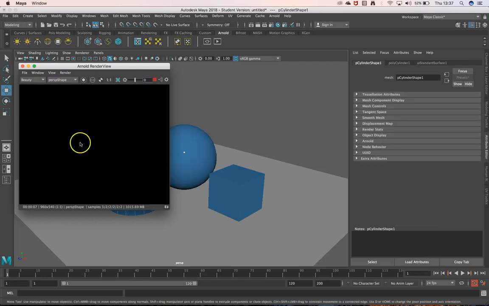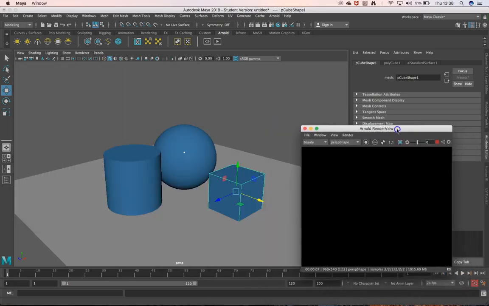Now if you click in here, just left click, you can see these elements do exist. They are in there, but the problem we've got is that they're just not illuminated. There's not enough light in that scene to be able to see them, to be able to see any sort of interaction on the surfaces, so highlight, shade, and so on. So what we're going to do is just add some really subtle lights in there so we can start to see that stuff take place.